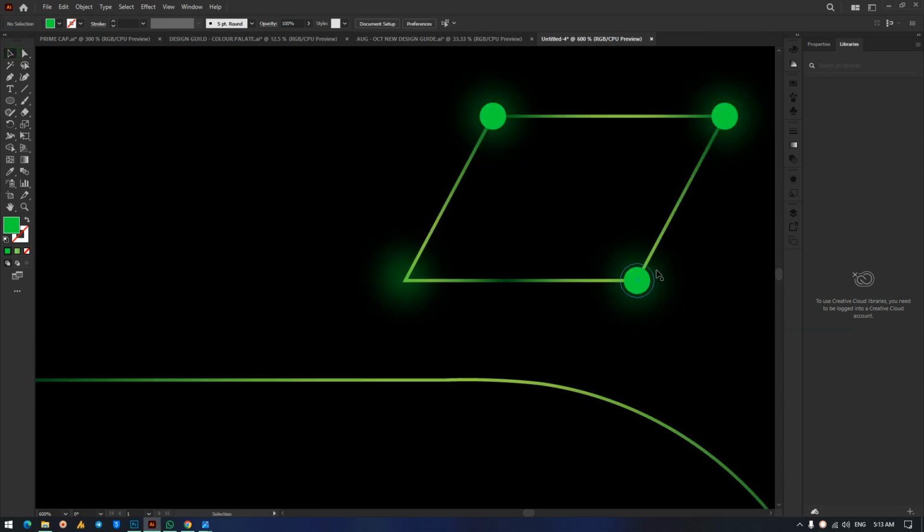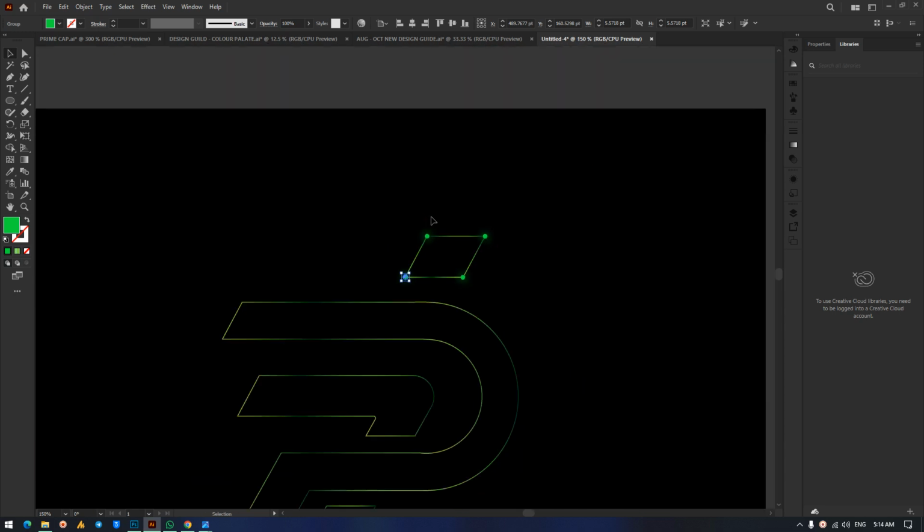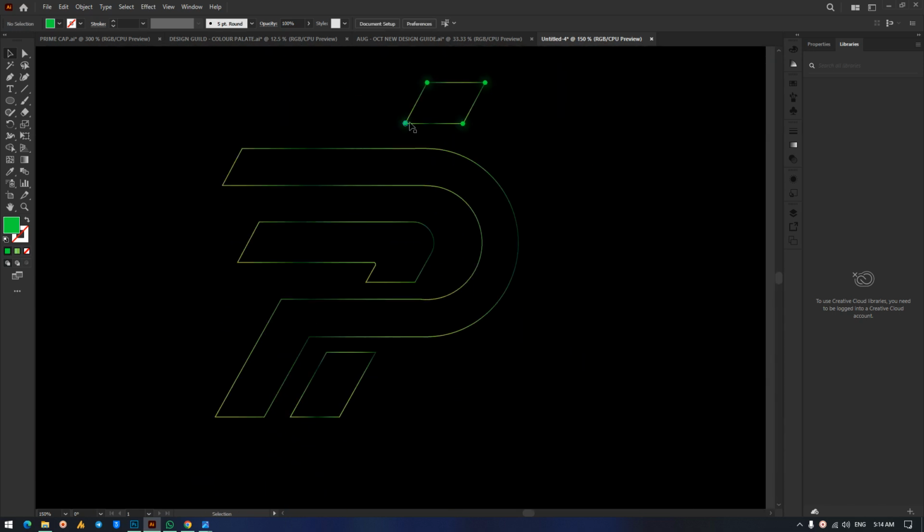So we delete, because we are direct selecting, we can't delete the dots. So use the selection tool to delete them. Reduce the size a little more and we point it to that edge. Let's duplicate now. Perfect. Duplicate. Perfect. Okay, so let's play around with the other parts. Very good. We are now subtle. The size is now subtle.